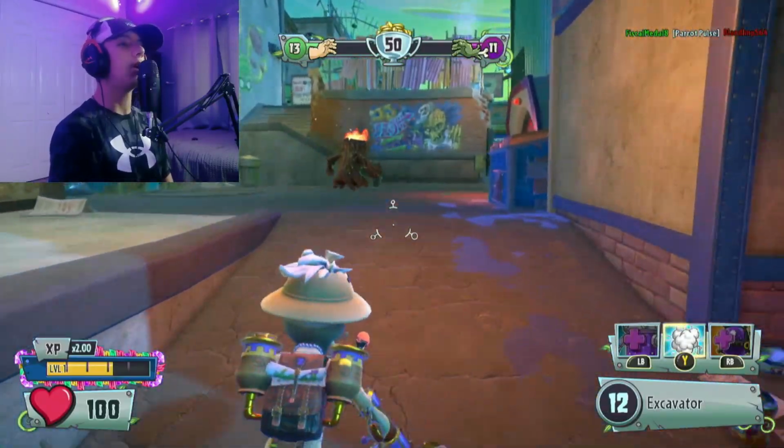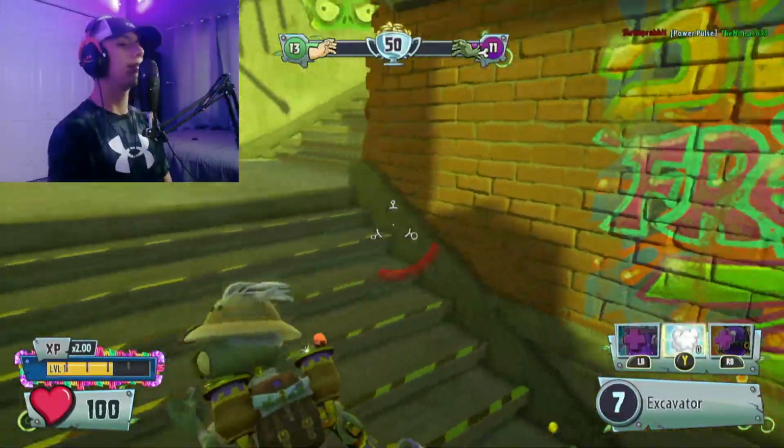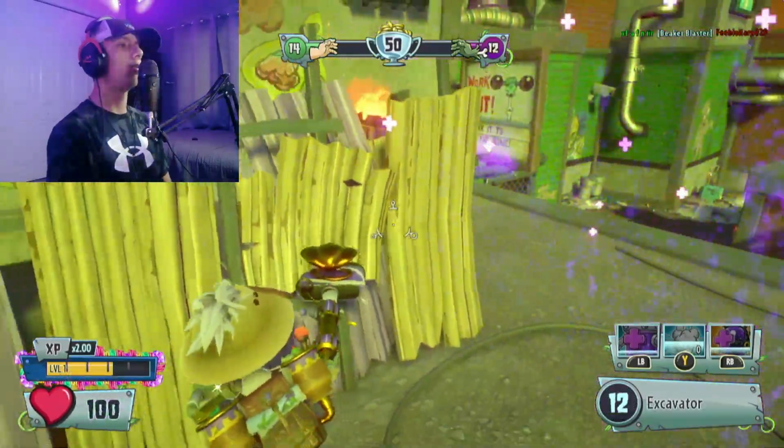Let me guess. My team's going to get absolutely pummeled. Okay, great. Spawn me right next to a Torchwood. Now back up. Because you know what he's going to do. Oh, he actually didn't use it. Now he's got a bomb flower on him, though. He's gonna use it now.